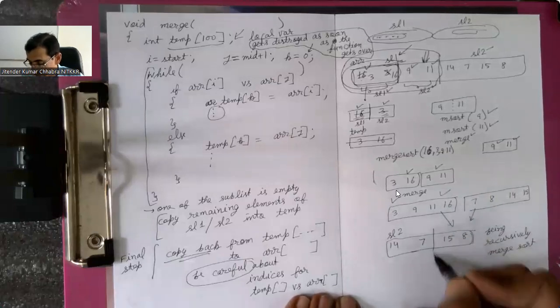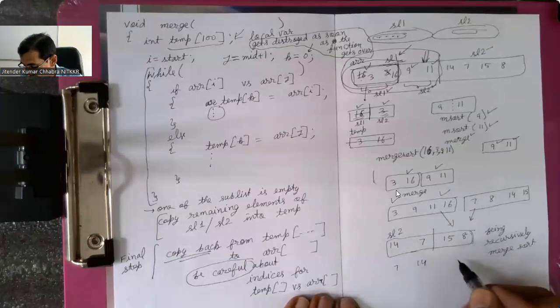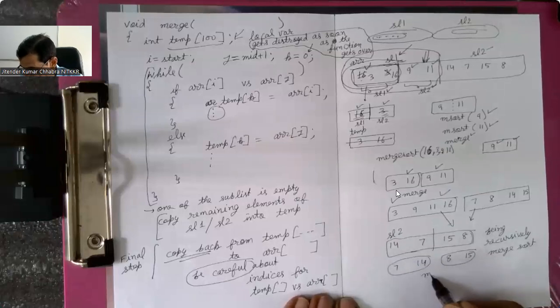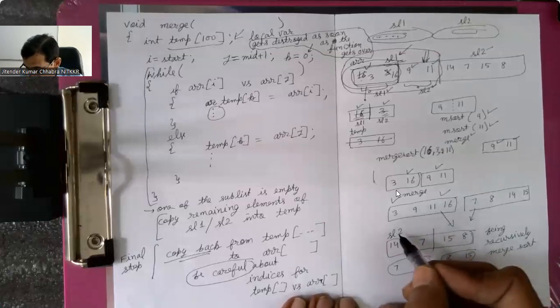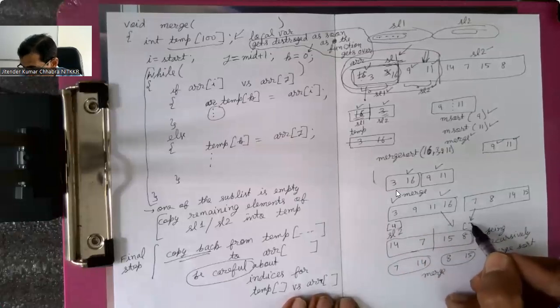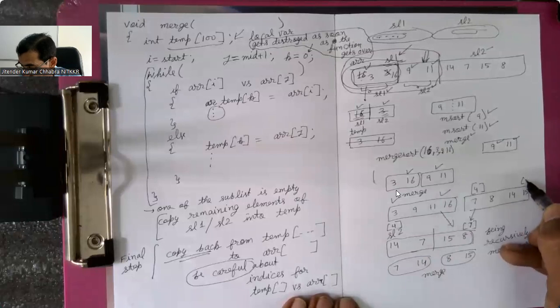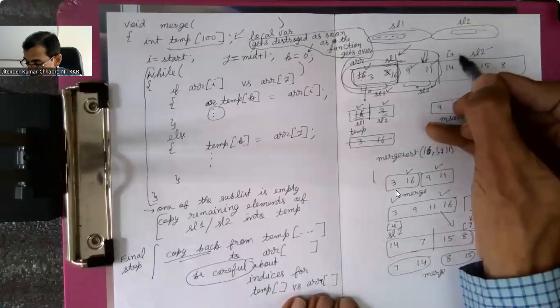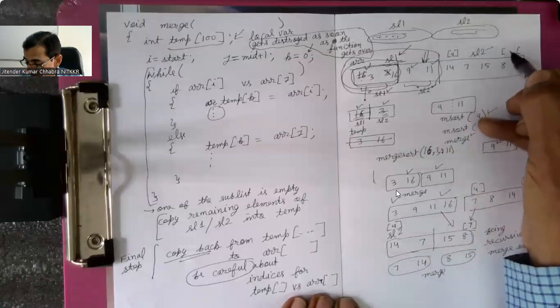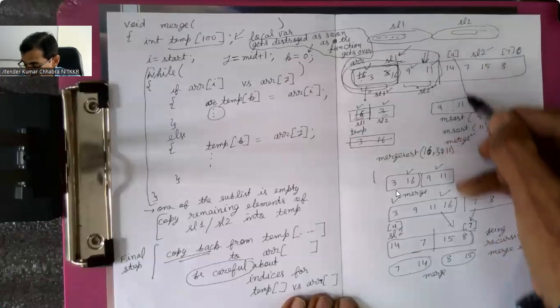So obviously this will divide the list into two parts. This will internally, let's assume, sort as 7, 14, and this will be sorted as 8, 15. Now, they will be merged. Remember, 14 is at index 4, 8 is at index 7. So later they should come at index 4 to 7 only. See, this was at index 4. This is at index 7. So they should also reach the same indexes again.